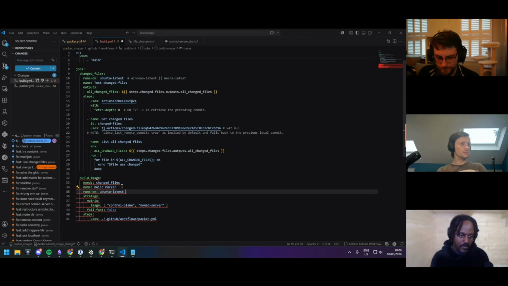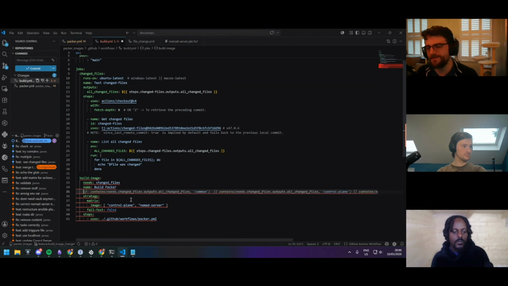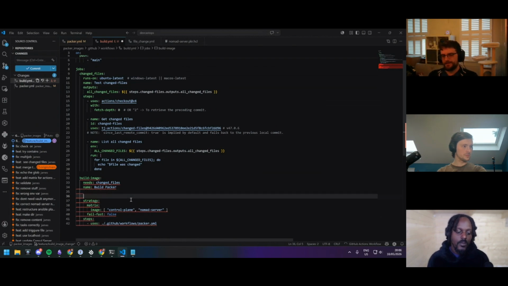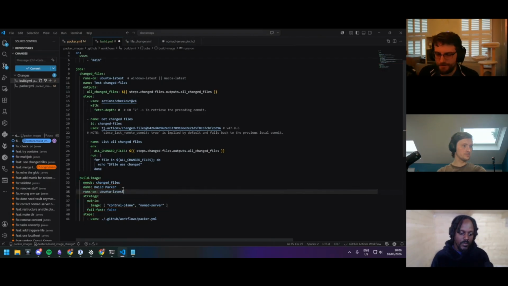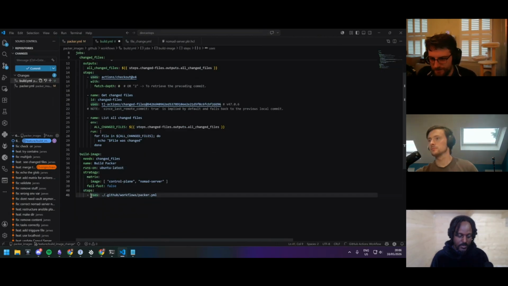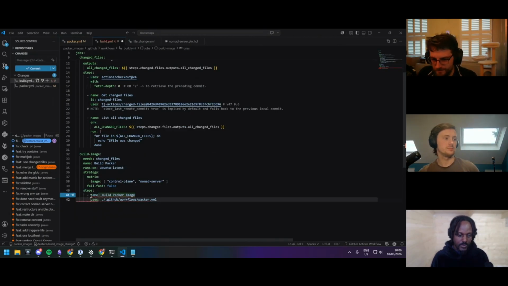Oh, we're trying to get into, yeah. Yeah, we need the if. No, wait, do we need the if in this bit? Trigger the if would be on the steps, if you're going to trigger one of the different steps. Yes. So I need runs on here and then uses.